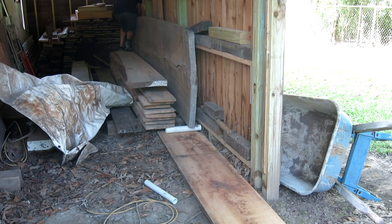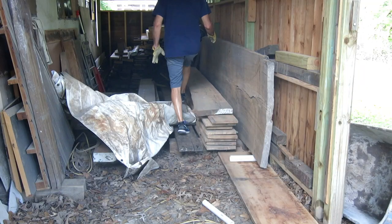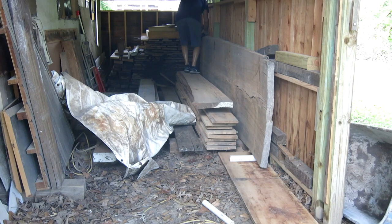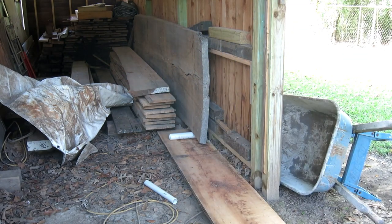If it wasn't for my impending antiquity, and the fact that gravity is stronger now than it was even just five years ago, and the fact that the bottom of these slabs was really rough — which really messed with my rolling program — and the heat index of about 172, this wouldn't have even been worth filming. These boards just would have appeared in the shop. But if you take pleasure in watching somebody struggle, here you go — this is for you. I've got to get some gloves before I destroy my hands.